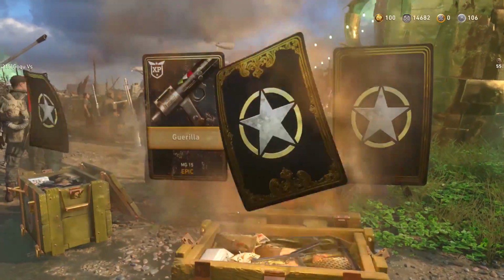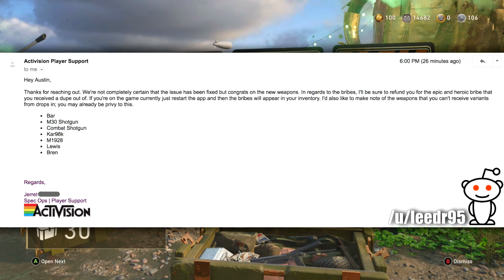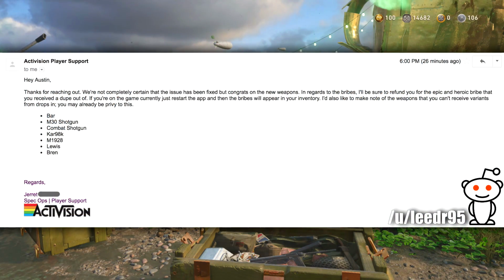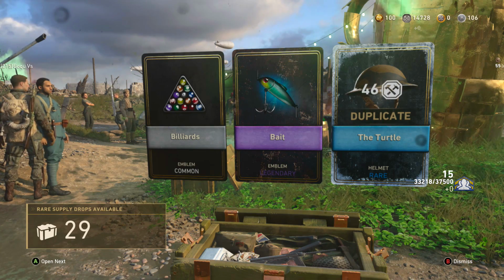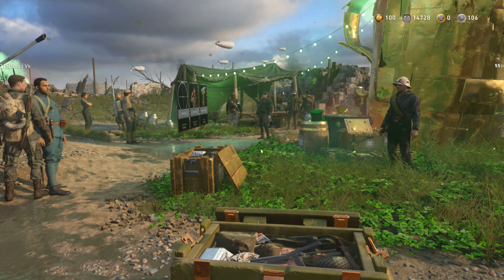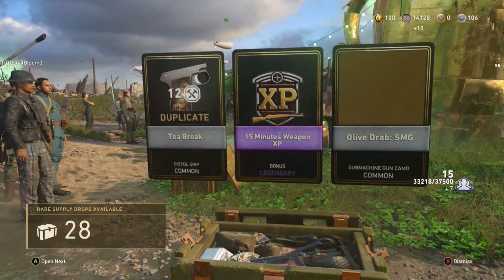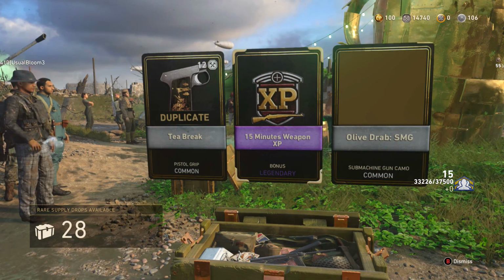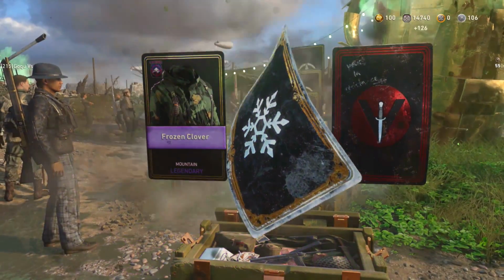So, according to Activision support and Reddit user LeeDR95, it appears that Sledgehammer has secretly removed the ability for us to get certain weapon variants out of supply drops. Specifically, over the course of the past couple of months, we have been unable to get a supply drop variant of the Bar, the Thompson, the Lewis gun, the Bren, the combat shotgun, the Luftwaffe drilling, the Kar98K, and even the P08 and the M1911.